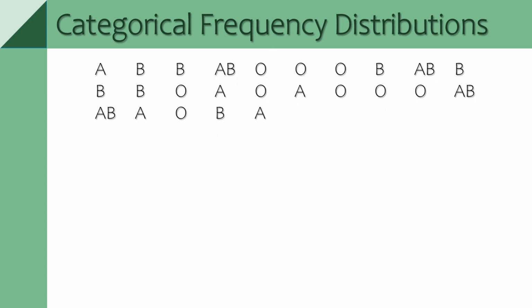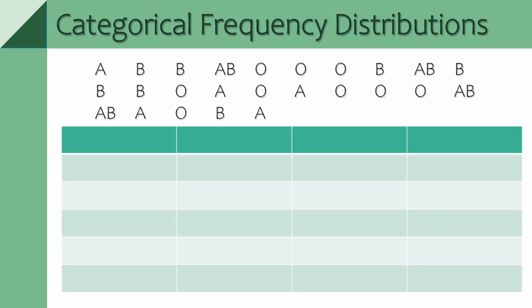Okay, so ito yung real data natin. Okay, so kailangan natin gumawa ng table. So first column nandiyan dyan si class, second column is the tally, then the frequency. At ang last column, later ko na i-explain kung ano yan. So si class natin, dyan natin isusulat yung mga blood type na meron sa raw data natin or sa dataset. Ano-ano yon? So those are type A, type B, type O, and then type AB.